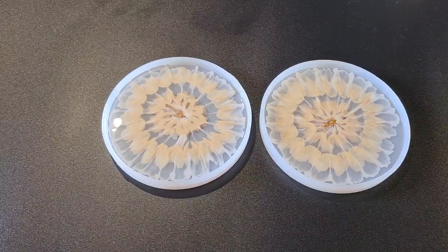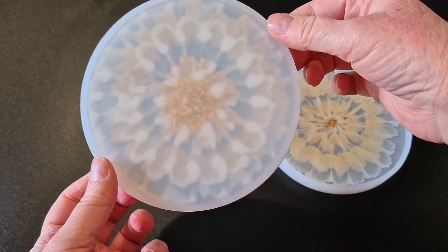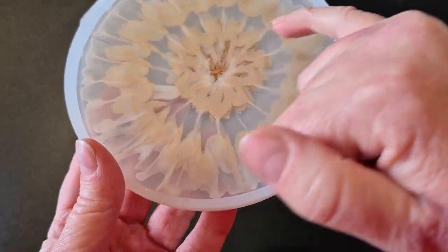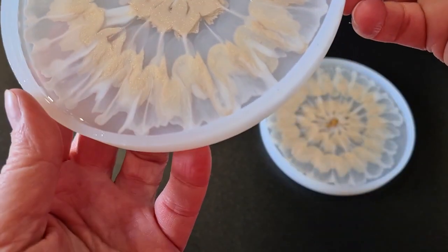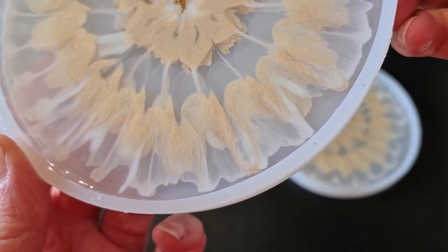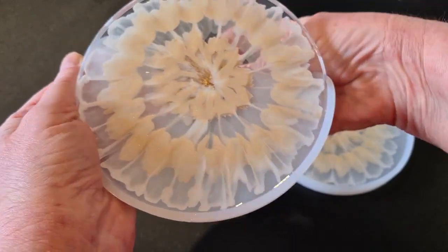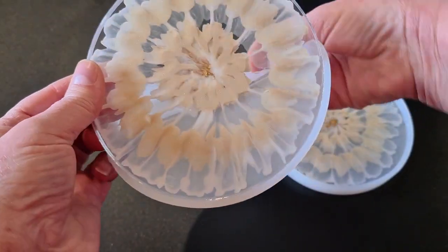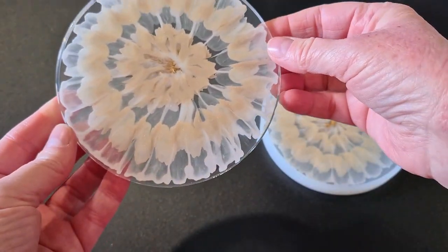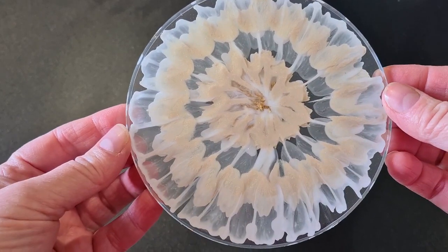Hey guys. Now I had a little peek at the back of these because you can see through. They're blobby. But let's have a little look anyway. Where I thought these were actual holes is actually a very, very delicate little petal. I think that's from the alcohol ink. It makes it go really wispy like that. Actually should do a test where I use the pigment paste but not the alcohol ink and just see what happens. And I've got this on a black background. It's just a piece of black paper just so that you can see better. So that's the front.